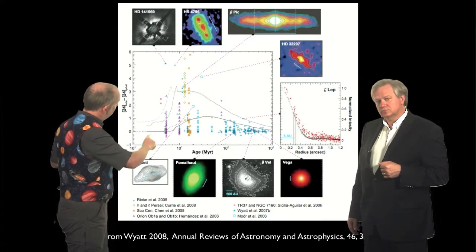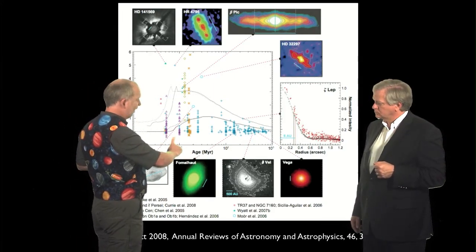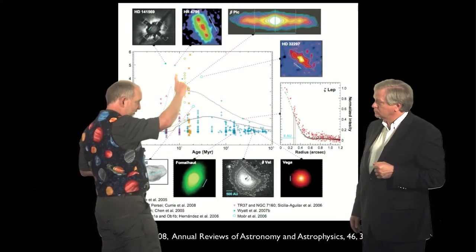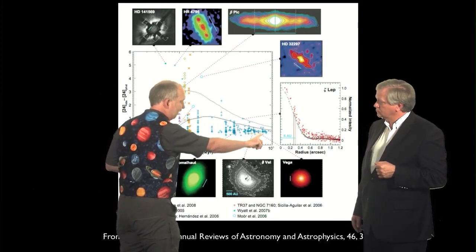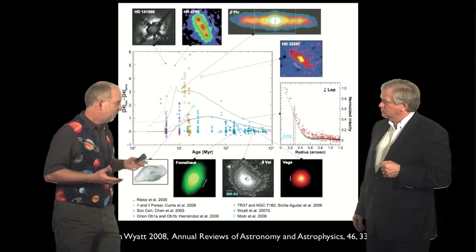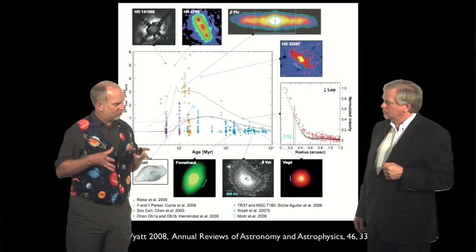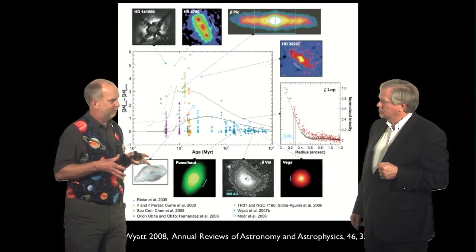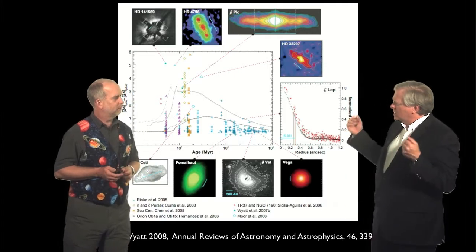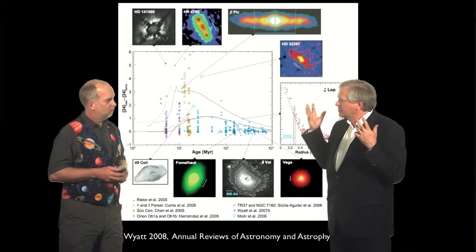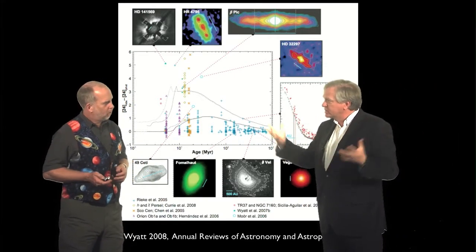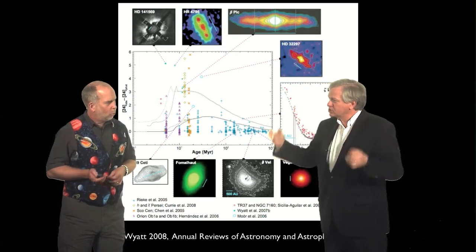Well, as you look at these, you start seeing them. They seem to be very common about 20 million years, and then they become less dominant, but they're still out there at very long times. So it doesn't look like it's a protoplanetary disc, it's a different thing, what we call a debris disc. Okay, so it's sort of the leftover from making the planets and stuff. It's sort of a debris disc, left over from the formation of the system.